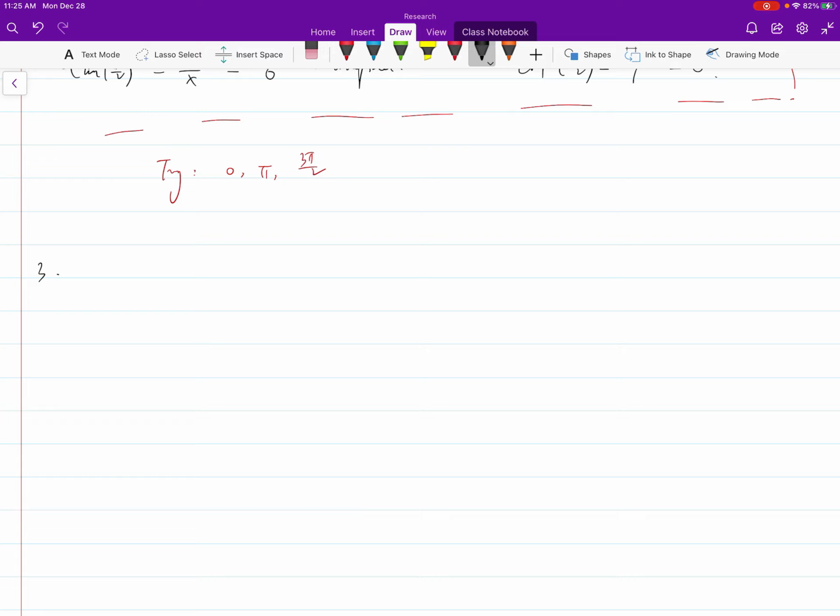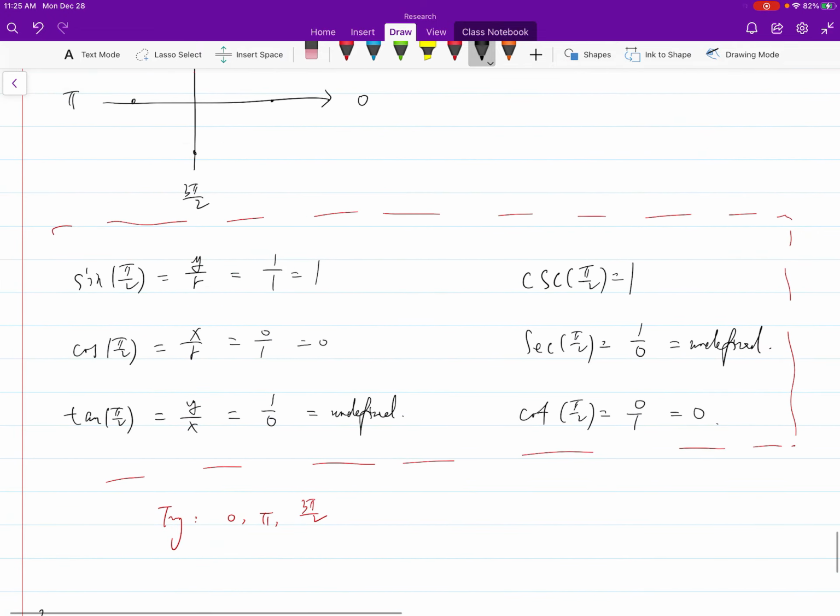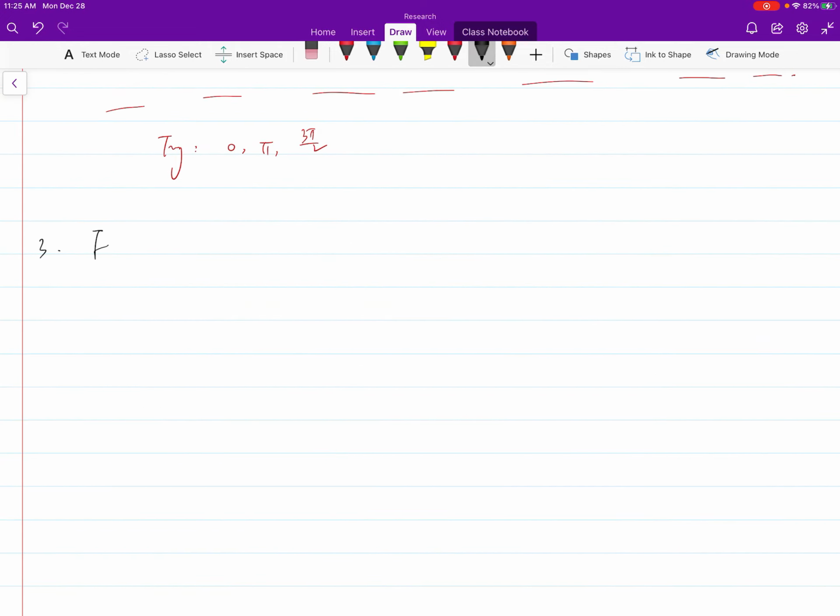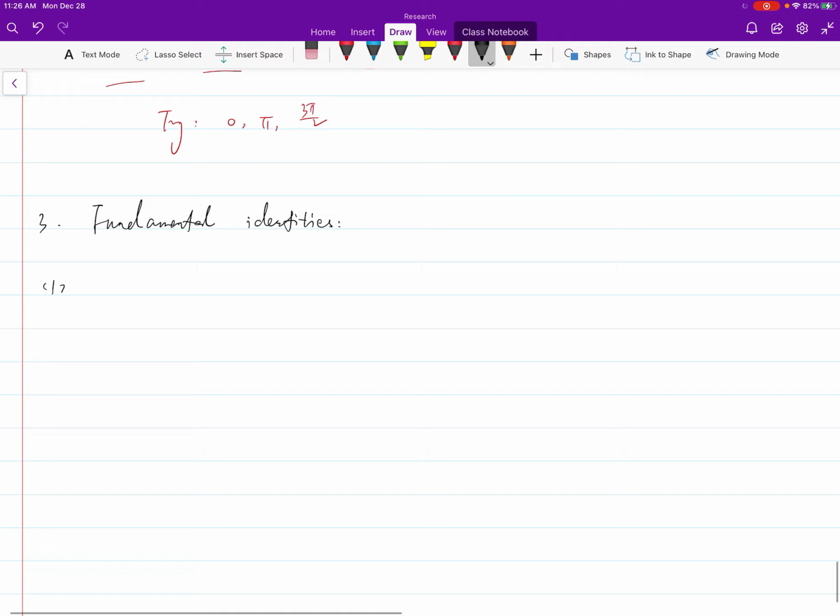The third thing, maybe you have already noticed, we do have 6 trig values. But the problem is, if you know sine, you know cosecant automatically. If you know cosine, you know secant automatically. So by reciprocal identity, even though you have 6 trig values, really you just need 3. The other 3, just flip the first 3. You will be fine. That's the beauty of the trig identity. Knowing the identity, you can memorize less. And the first one are the reciprocals.